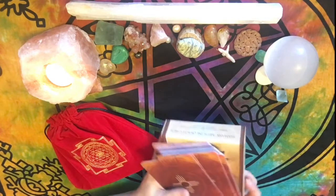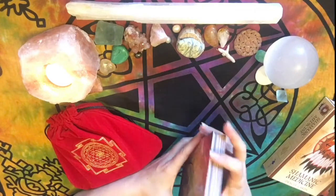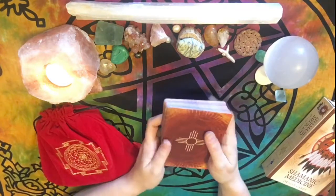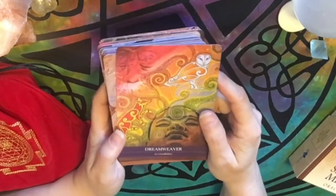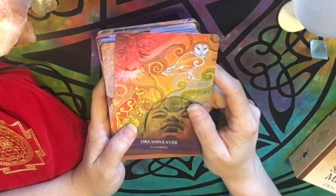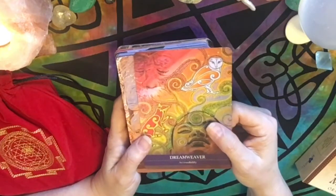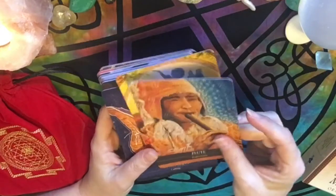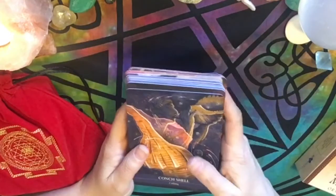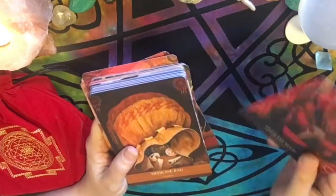I'm going to do an oracle deck as well for each of these colors. The one I wanted to look at for red is the Shamanic Medicine Oracle Cards, and these also feel like they have an energy — more the cards themselves. I'll put them up on a shelf, or I'll use them when I'm making Florida water or some other kind of ritual where I'm trying to pull the energy of the cards into whatever I'm doing. When I think of red, I'm thinking of really strong passion, feelings, and high energy, and this deck really has that energy of the color red to me.